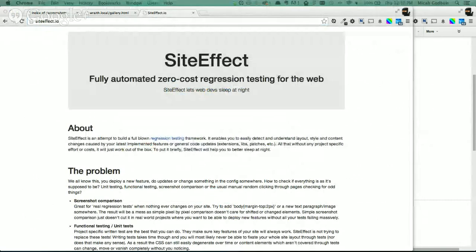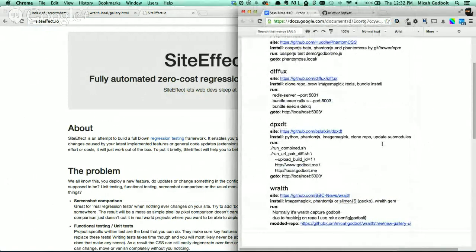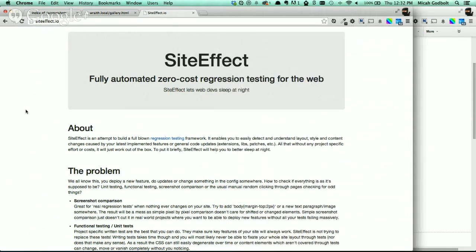The thing is, the tools are out there, like Phantom.js, Snap.js. What are some of these other ones they used? ImageMagick for doing the comparisons. You could roll your own really easily if you really wanted to go down that path. So take a look at these tools, see if one gets close enough for you to be able to use it, maybe work with it and help, or take a lot of what they're doing, some of the ideas, and you can roll your own. Apparently that's really easy and popular these days. So anyway, that's half an hour of diving into 4 different visual regression testing tools.